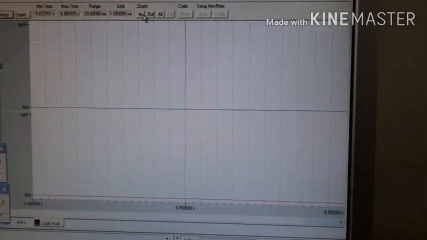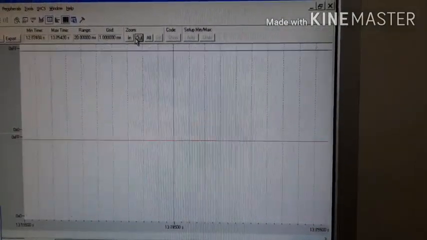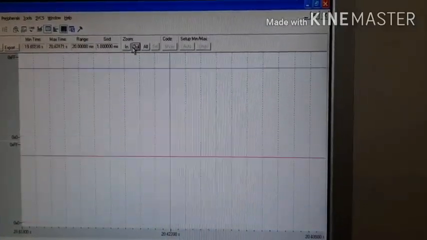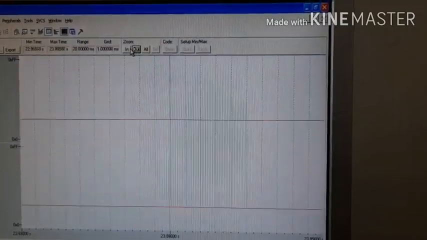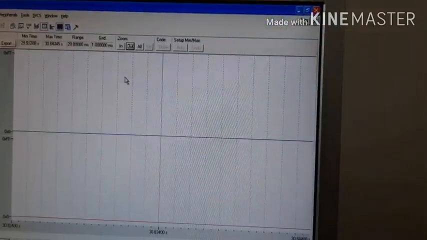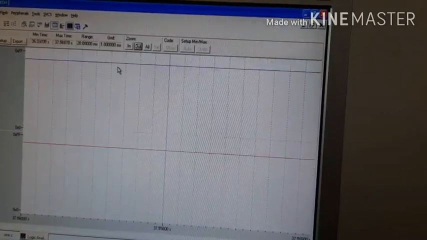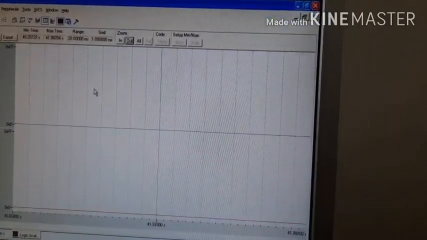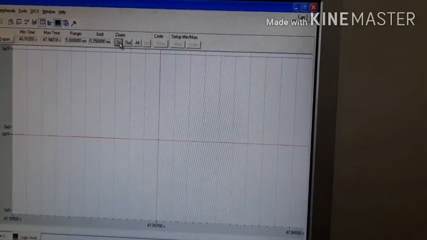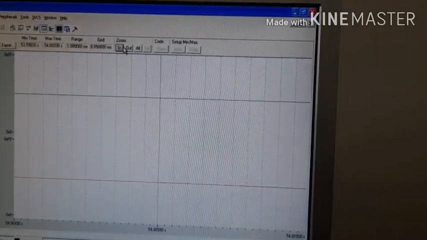You can see here, I will zoom it. You can see the resolution is not that good because between 0 to 360 degrees we have used only 49 steps. That is the reason why the resolution is not good. You can make use of all the intervals and accordingly you should be able to get a smoother waveform. So this is how you should be able to obtain the waveforms on the logic analyzer as well. You can see the waveform.